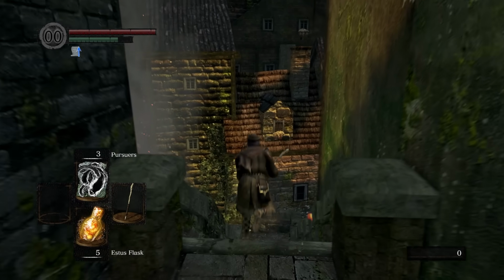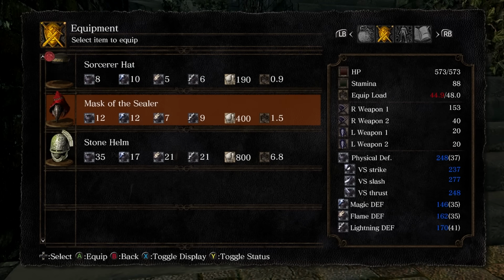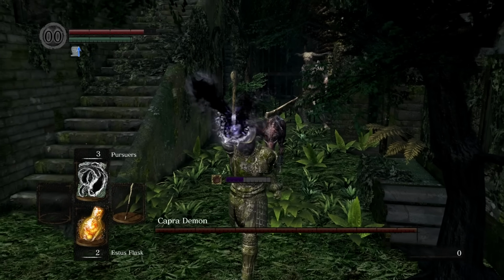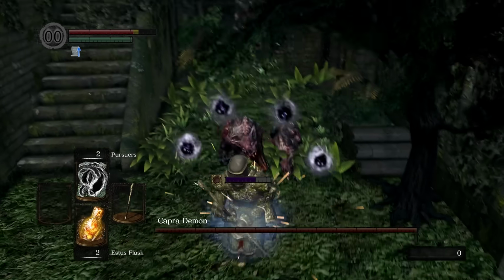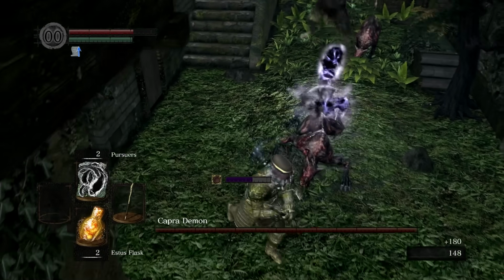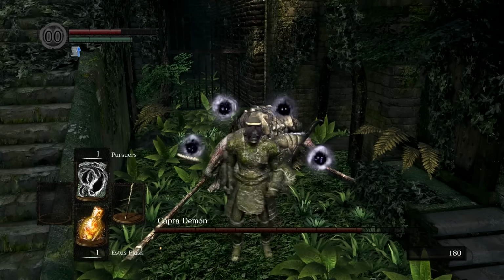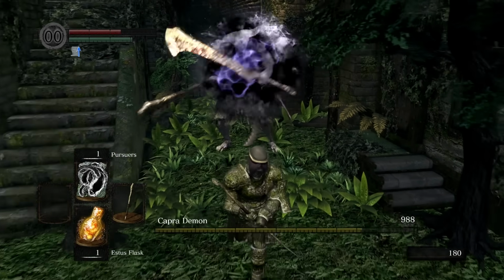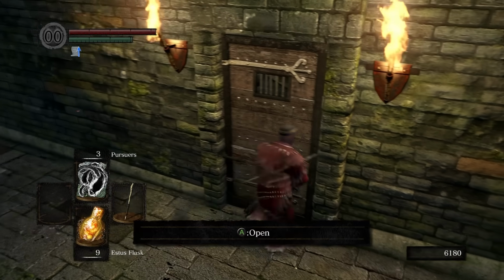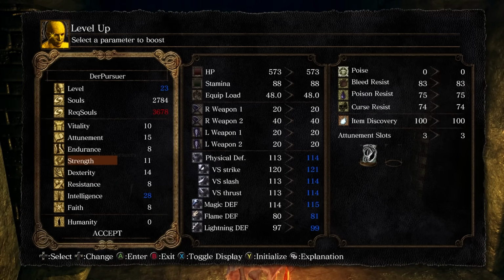With that in hand, we book it down to the lower burg and prepare outside Capra Demon's boss room by slapping on the stone armor. Given our damage, I was confident that it would be okay to use 1 cast to handle the dogs. Sadly, I only managed to kill 1, but part of it did hit Capra and the second cast hit him in full, showing that Pursuers is a bit of a goated spell. With the key he dropped, we can now go to the depths, and of course we level up Int again.